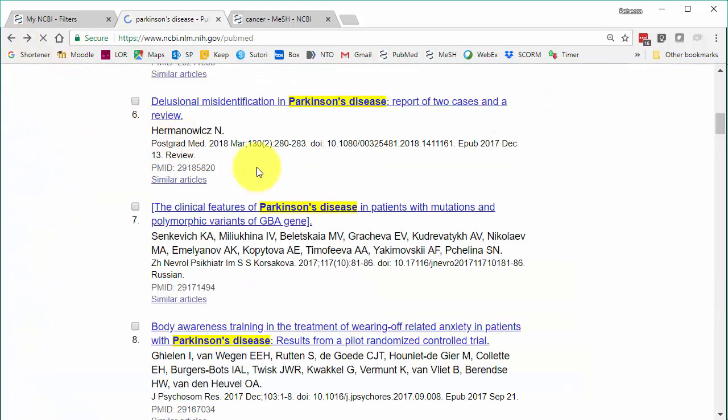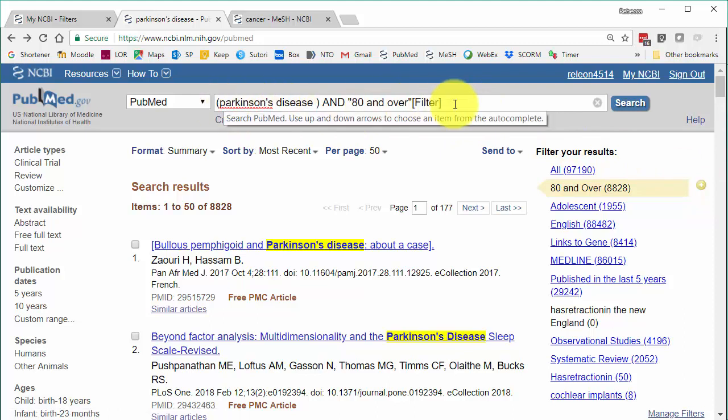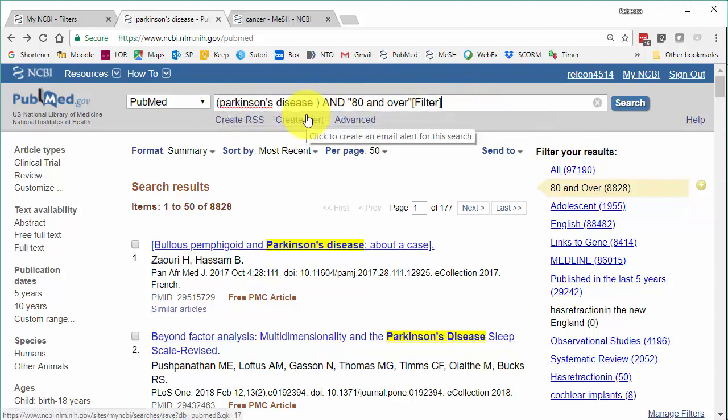And if I want that filtered search to be captured in my history, maybe I want to save that search, then I would have to use this little plus sign. So I'm going to add it. I'm going to click the plus sign. Now you see that it's been added to my search box, but it still is not an official part of my search. In order to get it to become an official part, I actually have to rerun this search. So I'm going to do that.